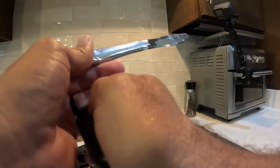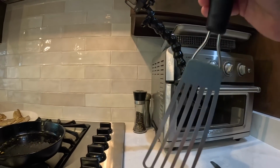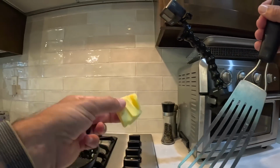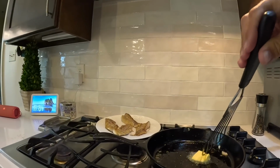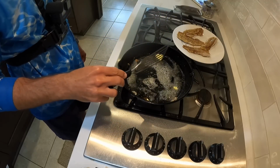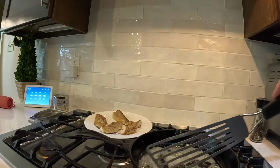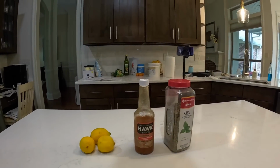All right, once we get them out, we're gonna kill the fire. First up, we're gonna add some butter. Now, I only made 4 fillets, so I'm not gonna add a ton of butter. What's that, about, is that a tablespoon? I don't know what that is. About that much. Kind of let that brown a little bit. It'll brown just in the residual heat in this pan. It's collecting all those juicy bits of fish that are in the bottom of this pan and make our topping even better.